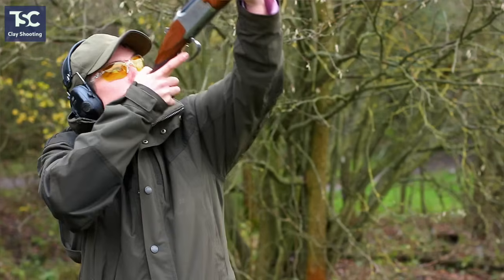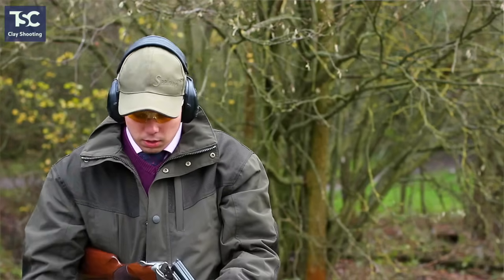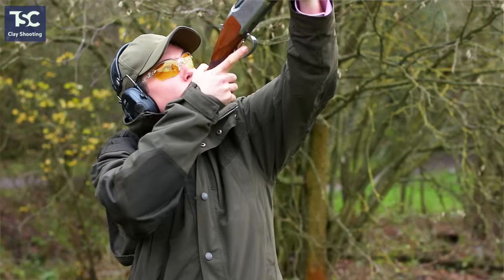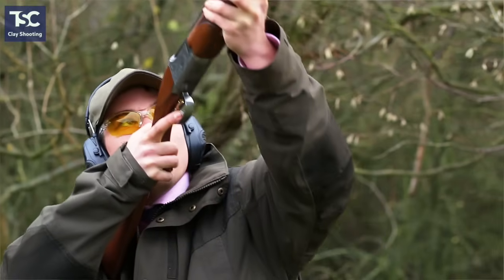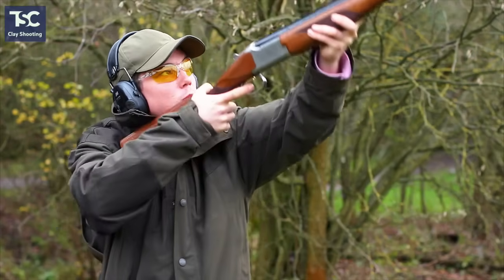The way I look at it, the more juggling around you have to do when you get to a stand, the more you're taking your focus off the shoot itself and reading the targets, instead of watching where targets are being shot and seeing where other shooters kill the target. Changing chokes in and out every single stand seems like a lot of faff. Personally I use quarter and half in my clay shooting gun, which works absolutely fine for your average clay shoot. The only time I'd change from quarter and half is if I was shooting FITAS, moving up to slightly tighter chokes to get a more consistent pattern at that range.